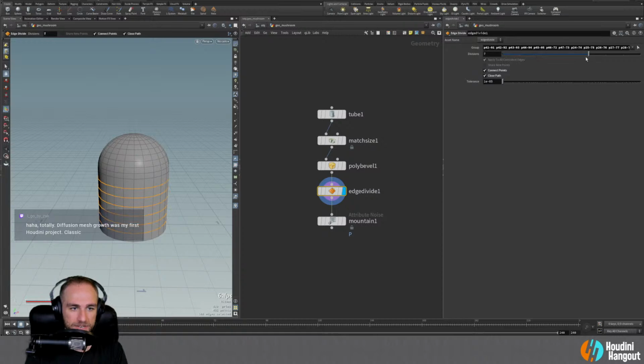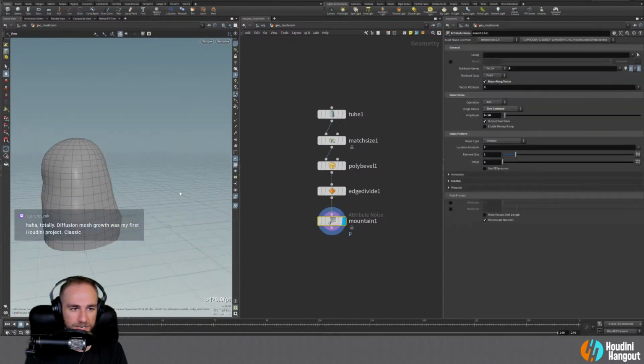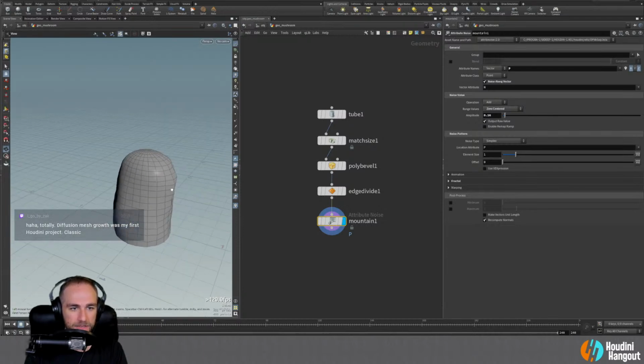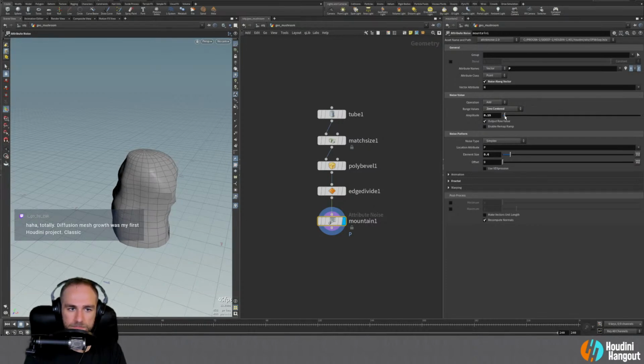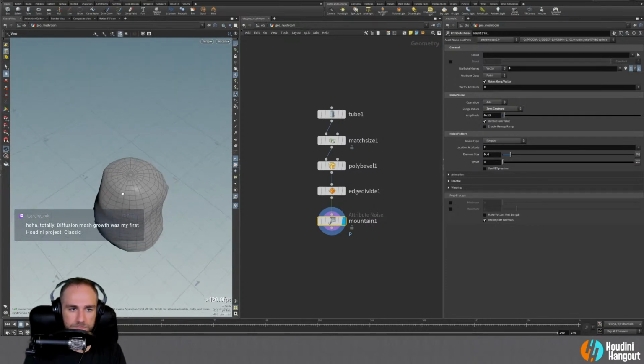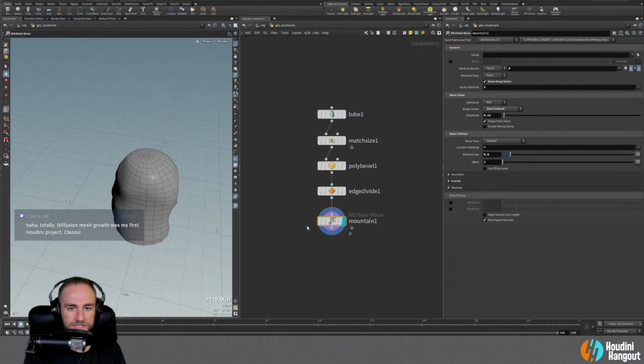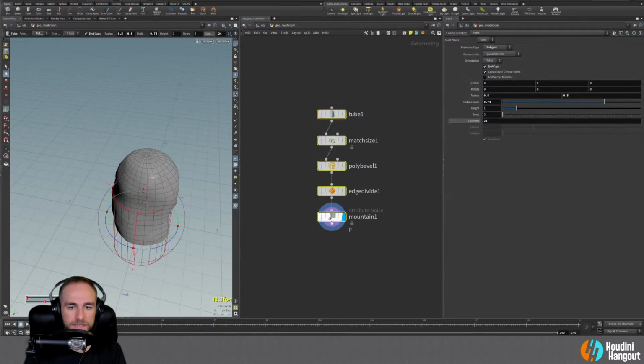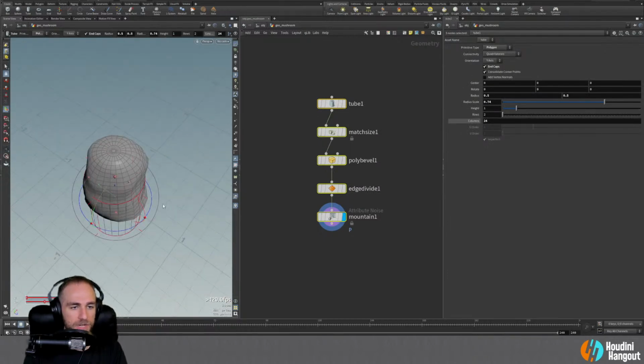Just gonna make a couple more down here. Just make it a little more interesting shape-wise. Cool. We got a little center thing here. Nice. Okay.